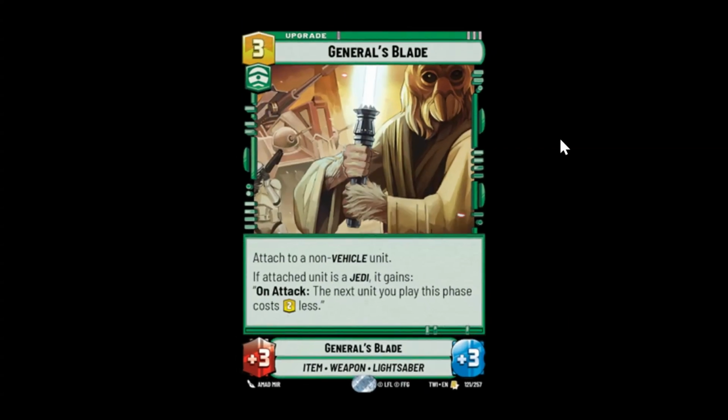General's Blade, 3 cost, attached to a non-vehicle unit. If the attached unit is a Jedi, which a lot of units in this set are, it gains "on attack, the next unit you play this phase costs 2 less." Wow. Okay, is it also a lightsaber? It's a weapon. It's an item. General's Blade, it's a +3/+3, and it's green. So we got a green lightsaber now.